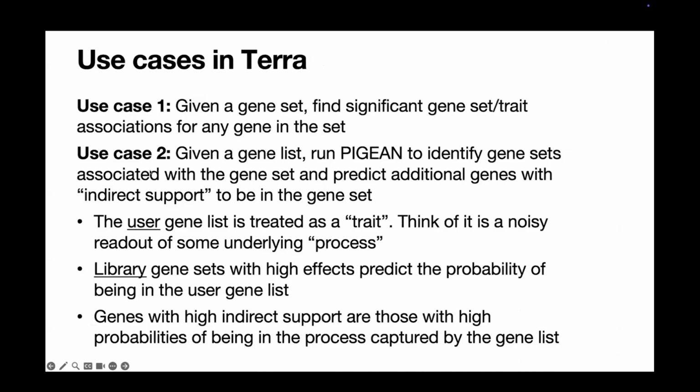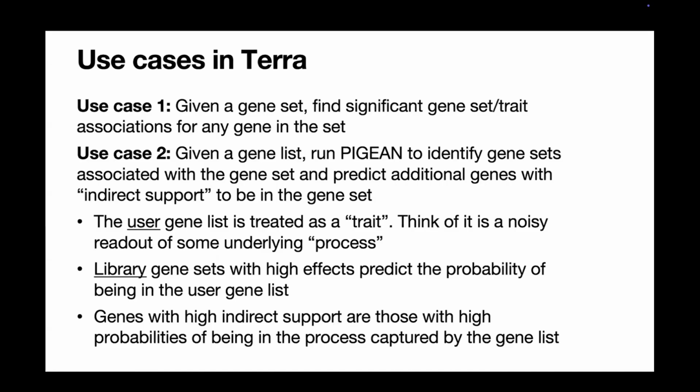And so just to conclude here for this second use case, this is where I think Oliver will show in Terra, you'll be able to input your gene list. You can then run this method using a WDL that will run the full model to produce all of the outputs that we just went through, but now tailored to your list as, quote unquote, the trait, right? So rather than seeing creatinine kinase associated with this CFDE gene set, you will see all the CFDE gene sets that tag your gene set.